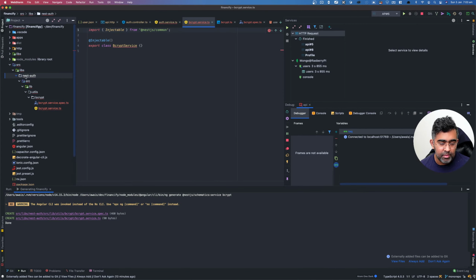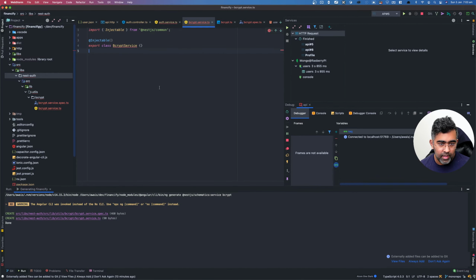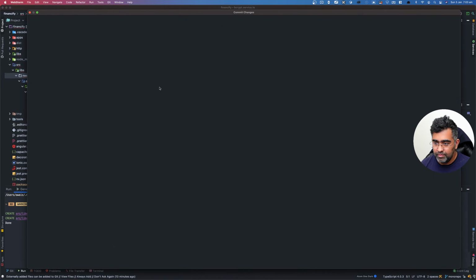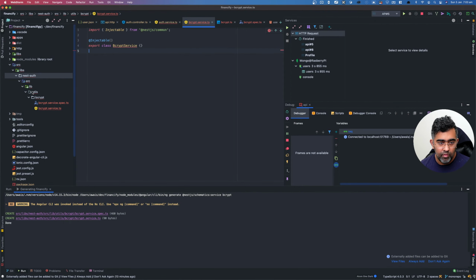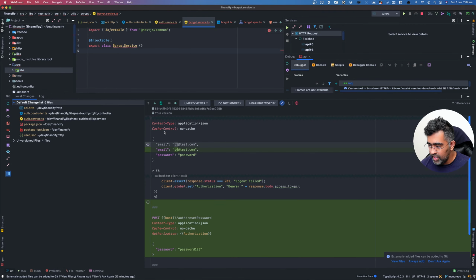Yeah, that's the problem. So I will do a reset, because there shouldn't be a source folder there. I'm going to have to find out what's going on.